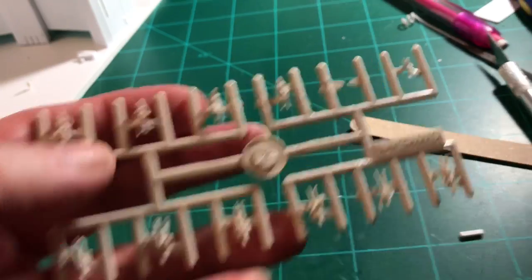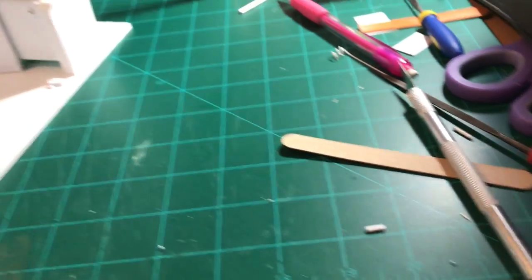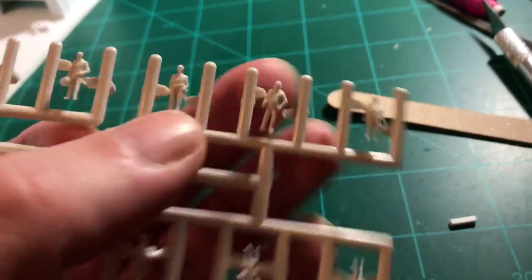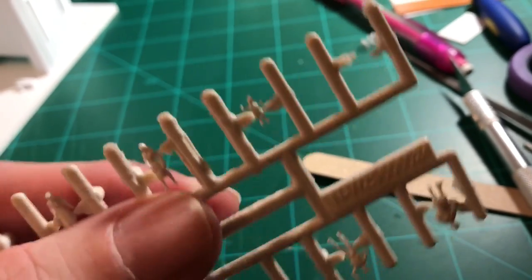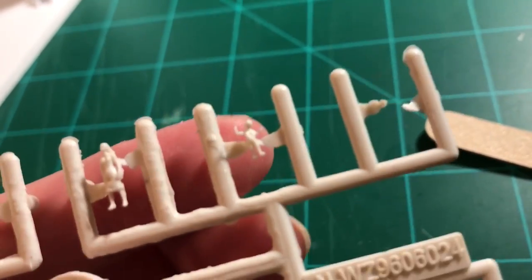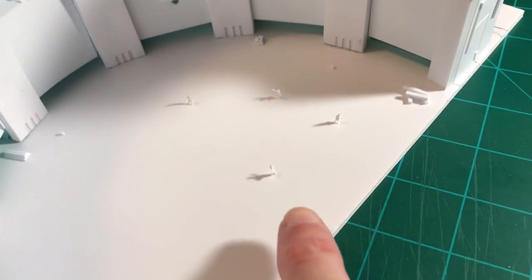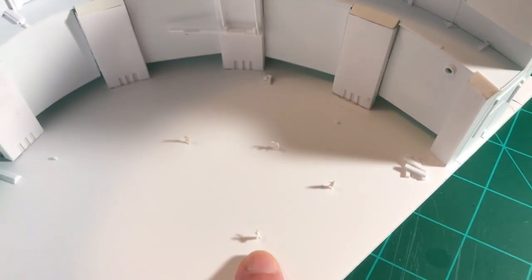Now, even with the smaller ones, they were still a little too big, so what I ended up using, see if I can find another one. Right there. It's a child figure. You can see there with my finger, because the other ones are still too big in the scale for this diorama. So once I get them painted, I'll just do some dabs of color of white and black and maybe something for the guns, like some metal, but they'll look like little stormtrooper figures because they're so tiny. They're very, very small. So I think they'll be pretty cool.